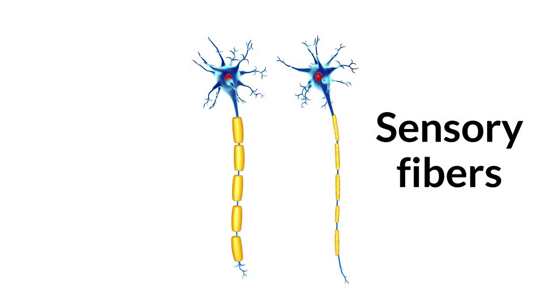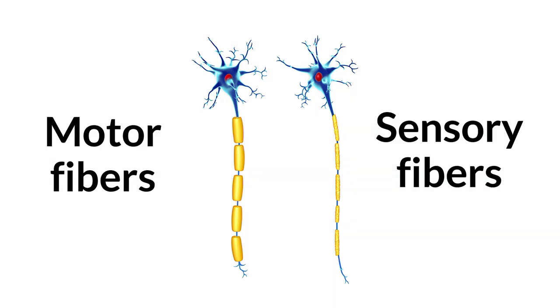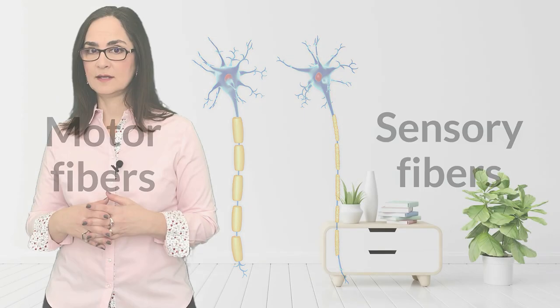This is because the fibers that carry sensation information are thinner and easier to get bruised. The nerve fibers that control the muscles are thicker and more protected by myelin, but eventually, if there is no treatment, even the thicker fibers will get damaged.